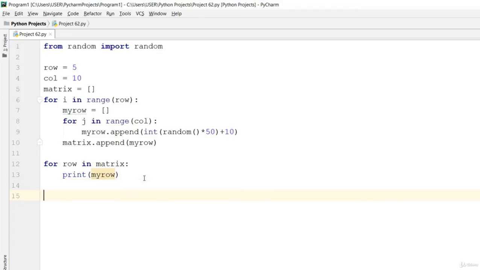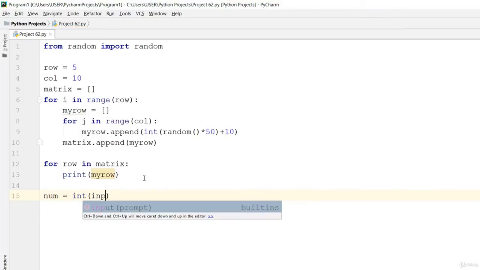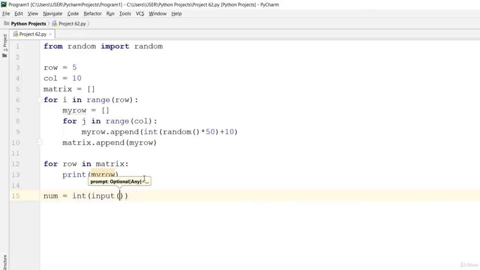Let's say the number which we are looking for is equal to int of input, and we say range of numbers 10 to 50.